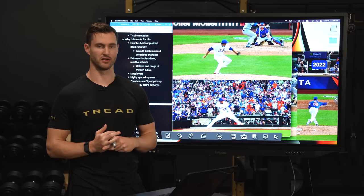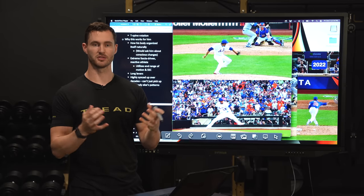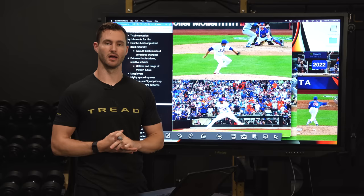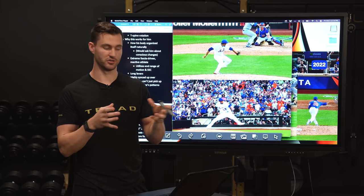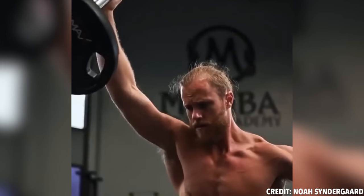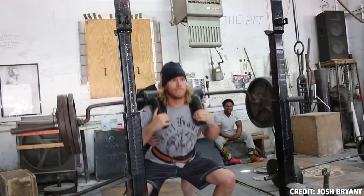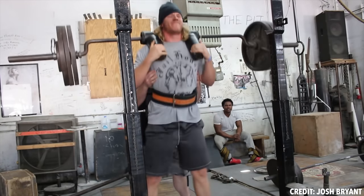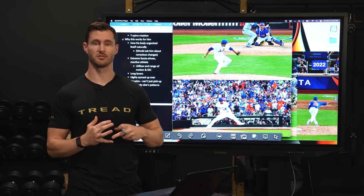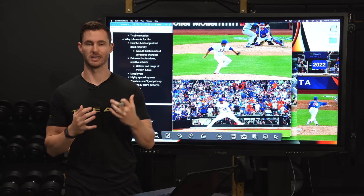If you haven't heard me talk about the difference here, a good example would be thinking of a Kevin Durant versus a LeBron James. So you have the very springy, tendon-driven athletes, and then you have more muscle-driven athletes in terms of how they prefer to produce force. He's not a super muscular, super jacked guy who's always in the weight room showing feats of strength. He's not Noah Syndergaard in terms of how he produces his power. He's relying on this fast twitch nature. He's relying on the internal elastic components of his fascial system, his tendons, to be able to really act as a complete tornado-like whip.